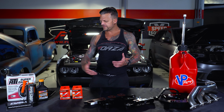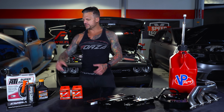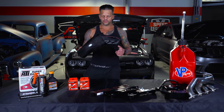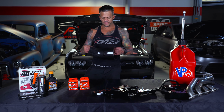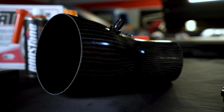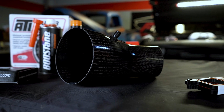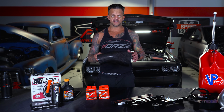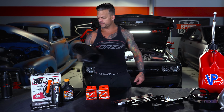A couple of the things I have on the table, the stuff we always use. So, Leg Maker cold air intake. We use these all the time on the Trackhawks. The Durango has no functional ram air, just like the Trackhawk doesn't. So we're going to use these. Based off the dimensions of the chassis and the engine, we can already develop these prior. So Chris over at Leg Maker Intake is already working on this way ahead of time.